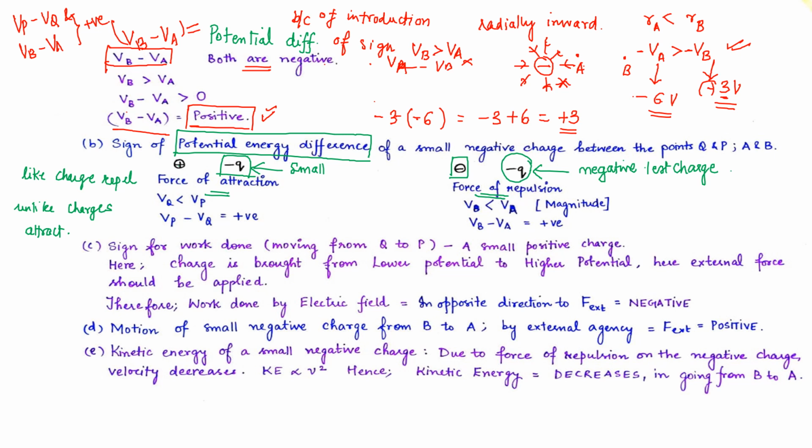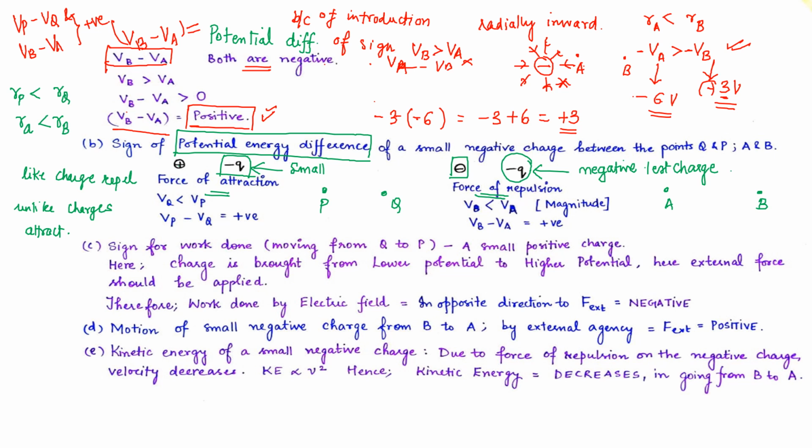Okay, so what about the points? Point P is over here. If we assume, it's simply point P is here, Q is over here, point A is here, point B is far. We will write in terms of distance. See over here, RP is a smaller distance when compared with RQ. RA is a smaller distance when compared to RB. Okay, farther points are Q and B, nearer points are P and A.